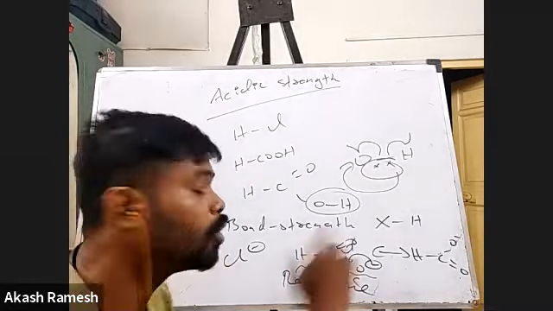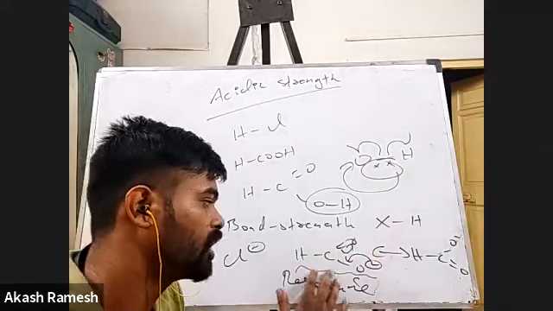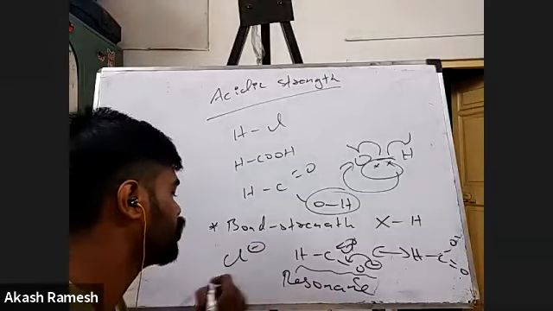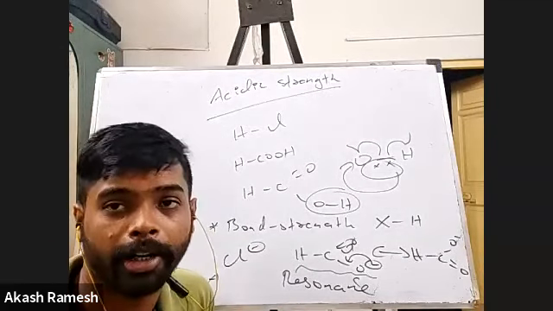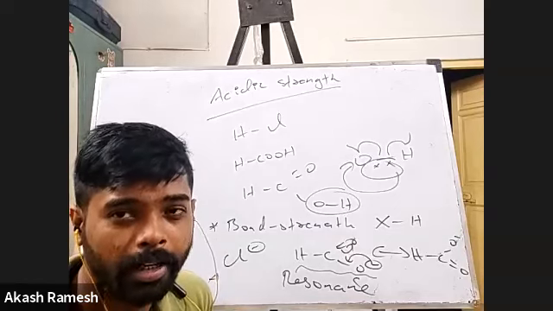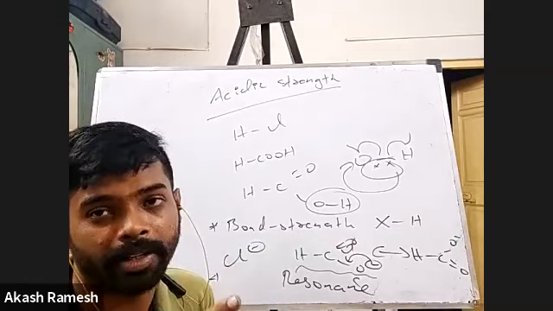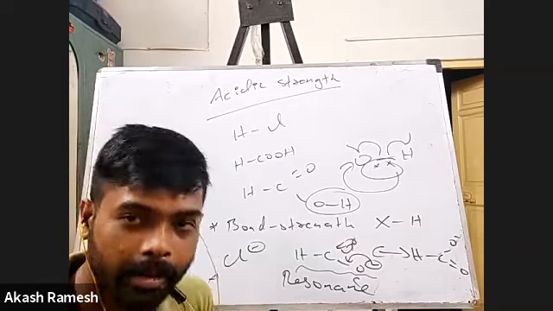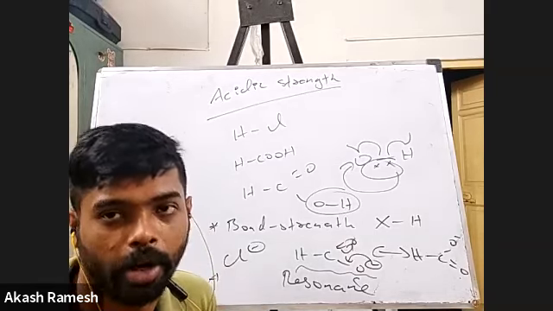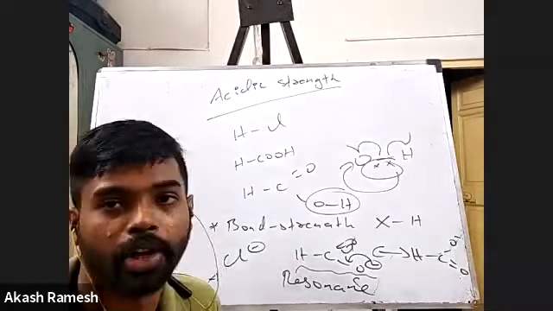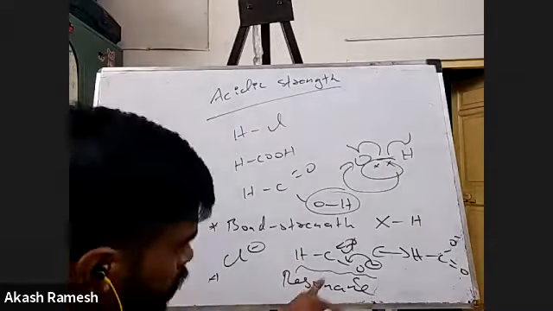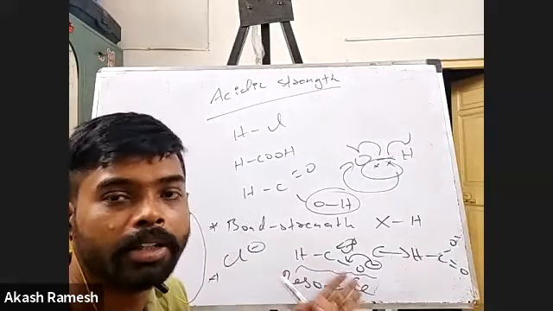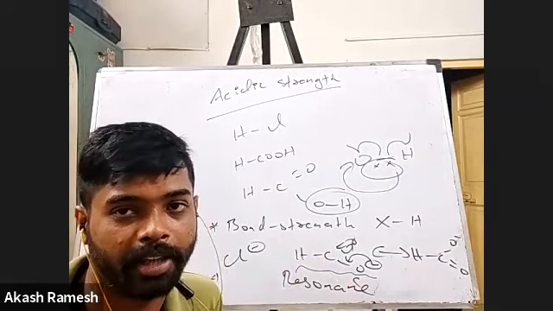And if you want to compare two carboxylic acids, I have HCOOH and I have CH3COOH, at that time you will be using only the second criteria, the stability of the conjugate base. So whenever you have two different atoms present in XH, if the X is different, then the first thing you have to look at is the bond strength. If OH is there in both the cases, then you go for the stability of the conjugate base. So in this case, even though the carboxylate is more stable, HCl is a better acid because the HCl bond strength is weak. This bond is stronger. Everybody understood, I guess, right?